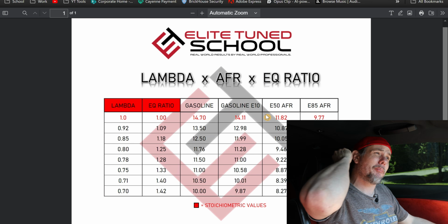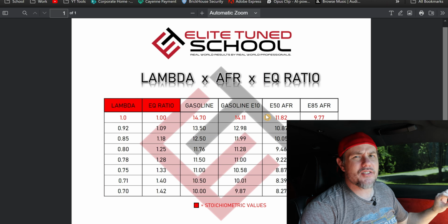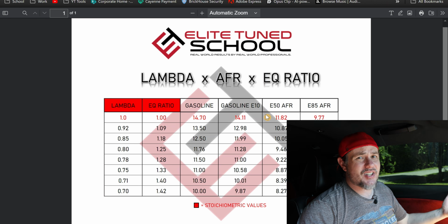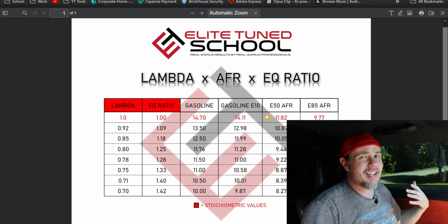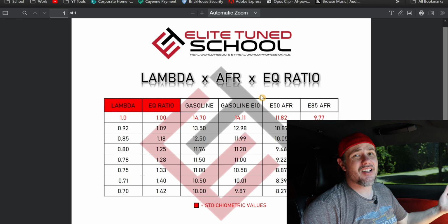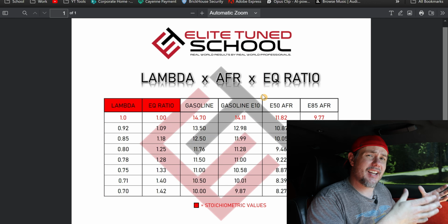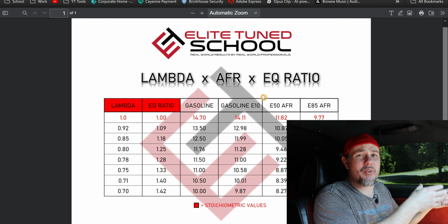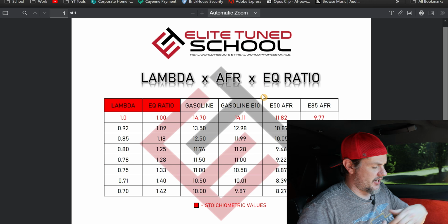Now, why? People want to think that they were special, I guess. There's a couple different things out there. People say maybe they just wanted to be a little bit rich, but if they wanted to be a little bit rich, they could just add a couple percent. They don't need to adjust the stoich value. The other thing is maybe the fuel that was being used initially may have been E15 to E20. It had more ethanol than just 10% in there, and so what they ended up settling on was something reading around 13.88 on an AFR or FAR scale.